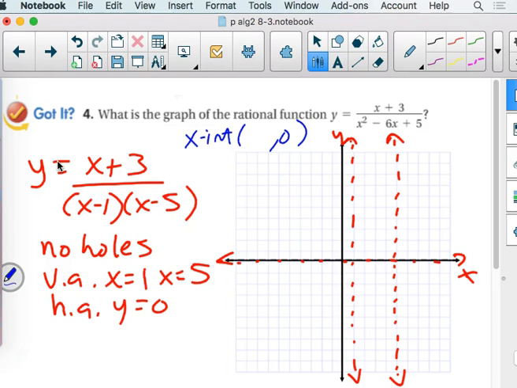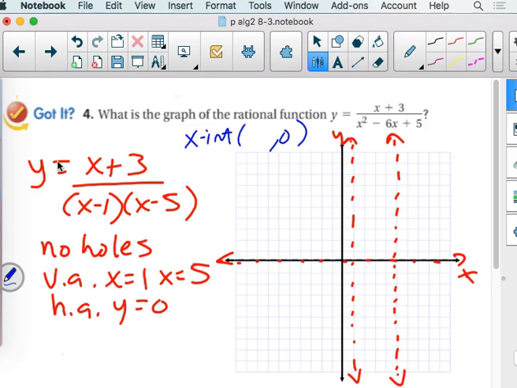X-intercept, something, 0. Where do you go to find this? You have to think, how could this come out to be a 0? And that's what we're looking for. So we're trying to figure out, where do we go for the x-intercept? Where what equals 0? Y. So how do you make y equals 0? Plug in a 0 for y.